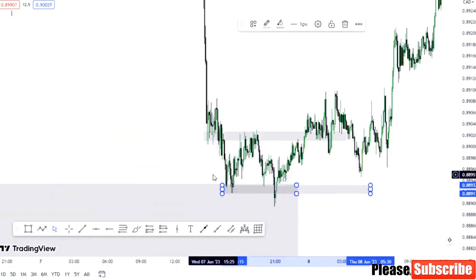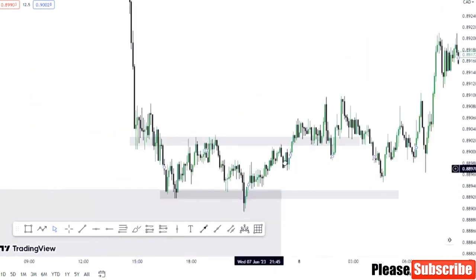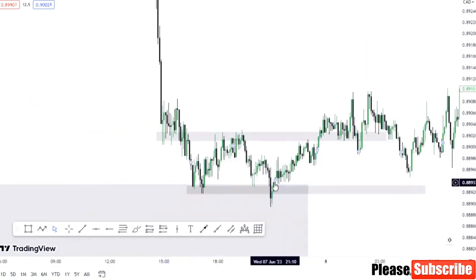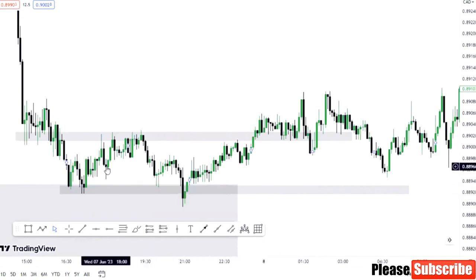But the most important thing is, once the zone is being broken in the direction of the demand area, or if you're in a supply area, we're going to be doing another lecture on the supply zones next. If you're in a demand area and the support is being broken in your direction, you should see that as a confirmation. If you're in a supply area and the resistance is being broken in your direction, you should see that as a confluence, as a confirmation.